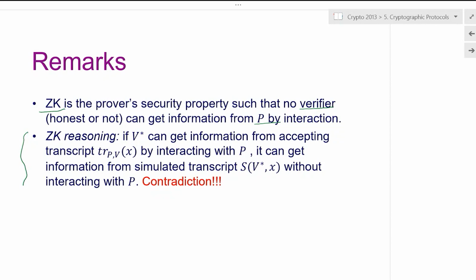I think next week we will start to give more examples about zero knowledge proofs. We will have a couple of examples to discuss. Some of them are zero knowledge proofs and some of them are not. Then you will understand how to check if a proof system is a secure, zero knowledge one, and which ones don't have this property.